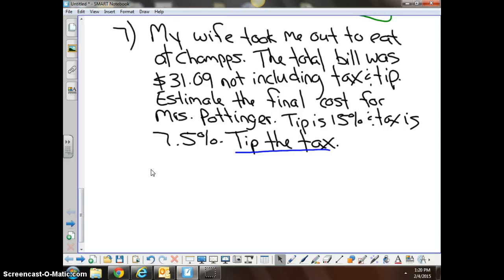tax, I'm not worrying about the tip until after I figure out what the tax is with the final cost. Are you guys okay with that? So if I'm tipping the tax, I know that my tax is 7.5%. And I know that I have to use $31.09 and 7.5% in order to get my total cost with tax. Yes, no? And then after I'm done with that, I have to tip the tax, which was already added onto my bill. How many of you figured that out? Because we talked about figuring that out. Okay, so let's do this thing.